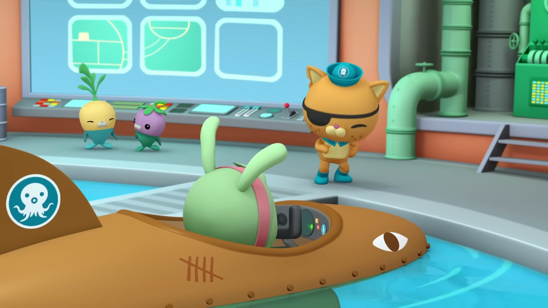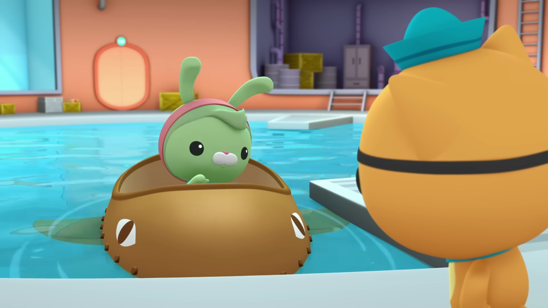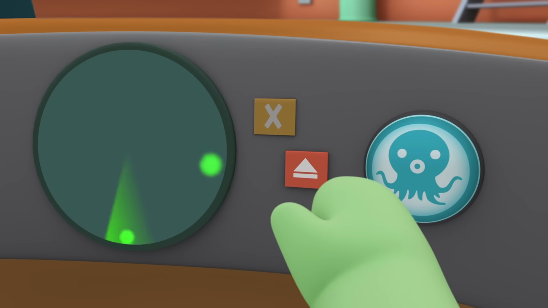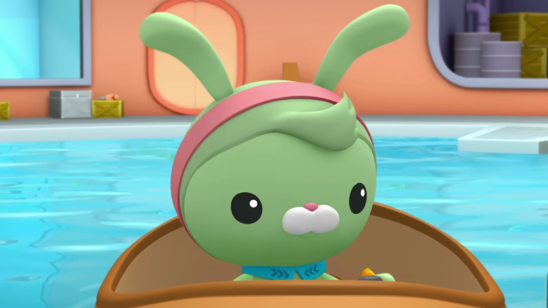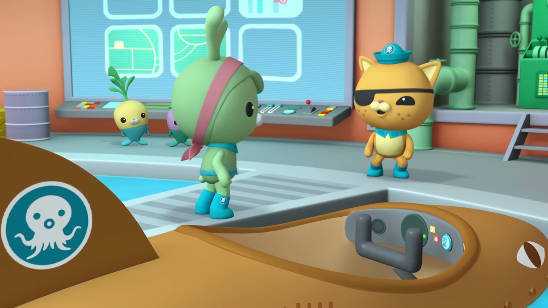Is the guppy ready to go, Tweak? Yep, I've put in an eject button just like you wanted, Kwazii. It'll help you escape from the gup in an emergency. Yow! Press this, and you'll be bounced out of the guppy faster than you can say bunch of munchy crunchy carrots. Thanks, Tweak. Time to take a ride and test out the new button.